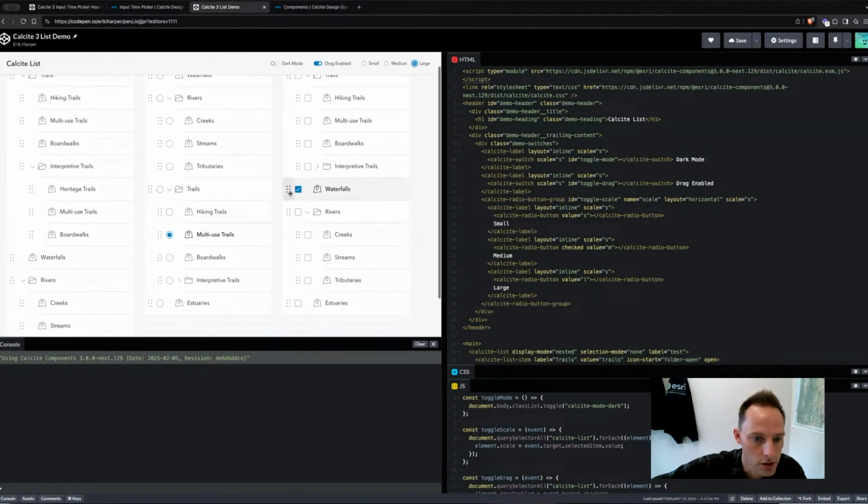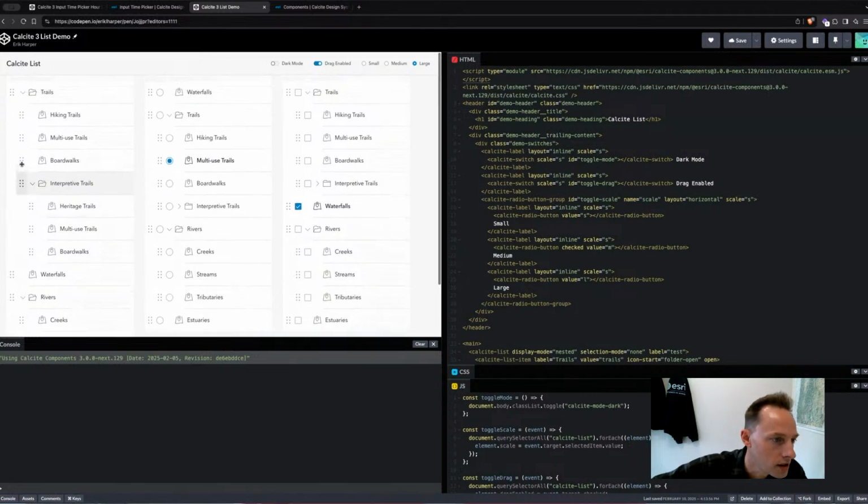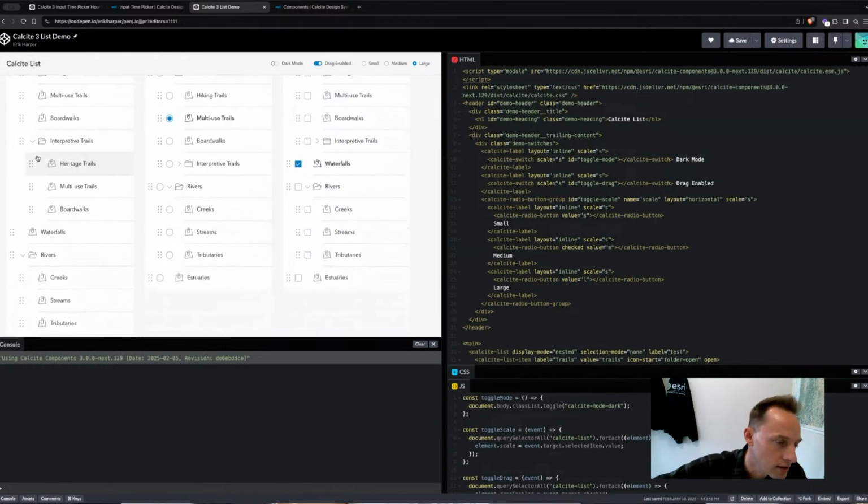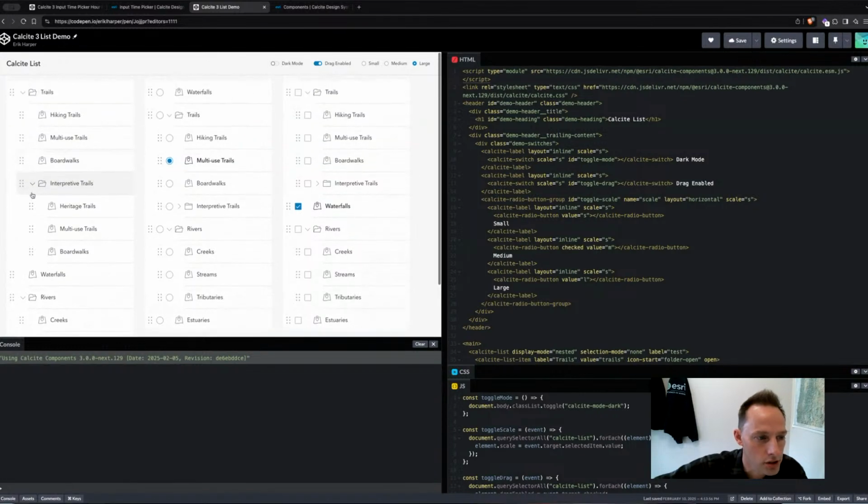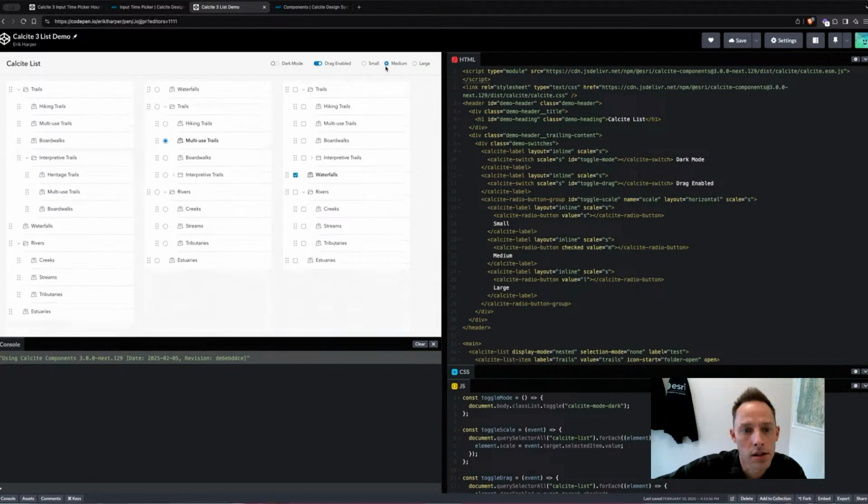And I'll flip to large to show that too, so you can see the drag handle hover states. You can see exactly where that is there. And these also align in the nested view pretty well. They should be vertically and horizontally balanced with the nesting chevrons as well. And I'll share this CodePen for anyone who wants to look at this later. We'll share all the links to these so that you can see how the code looks for these as well.